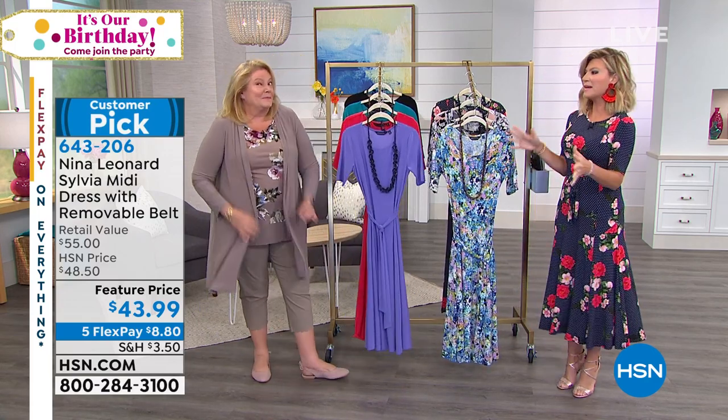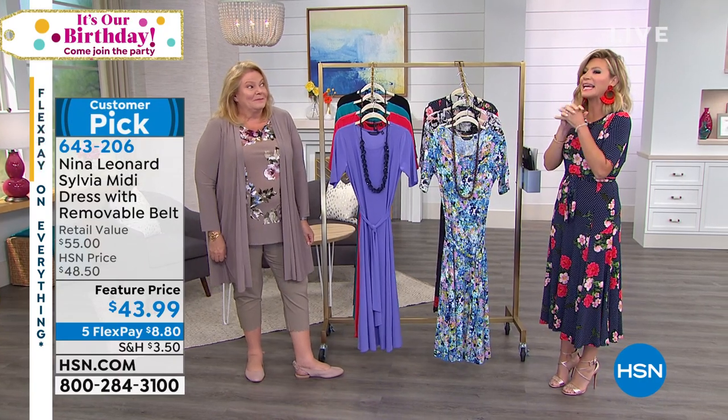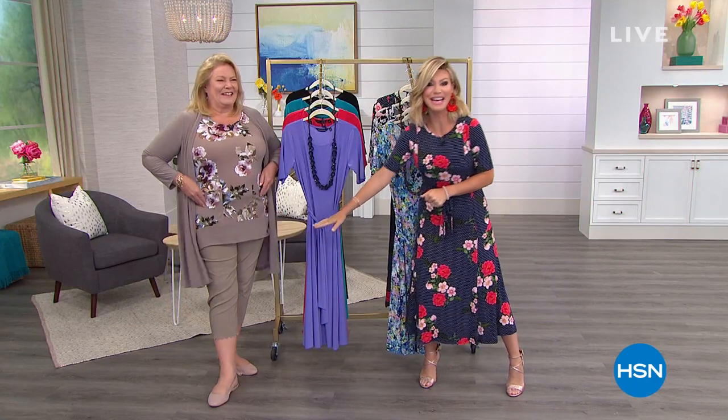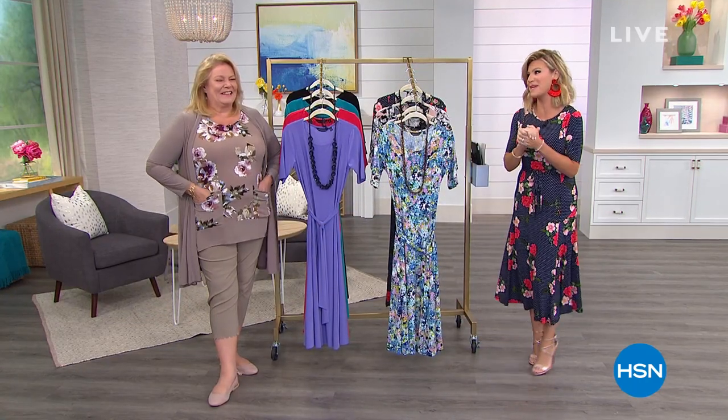Now, coming up tonight at midnight. Okay, we can't let them know. Oh, we can't? But it costs somewhere in the $20 price range, and you're wearing it fabulously. It's a wonderful top, again Miracle Matte Jersey with a beautiful chiffon trim. I'm obsessed with the pants. We're going to be talking about that at midnight to kick off our big birthday launch.